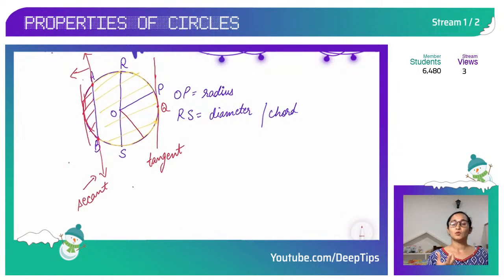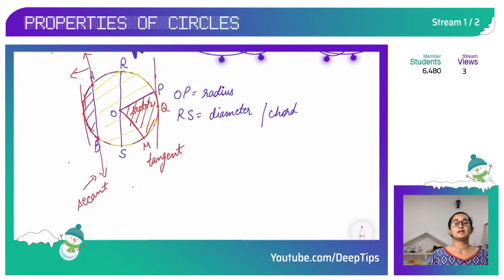So when you eat a pizza, you take out a triangular part from the entire circular pizza. That is your sector, which is bounded by two radii. Here, OP and OM are the two radii, and this is my pizza slice. So this is called a sector. This is my sector.